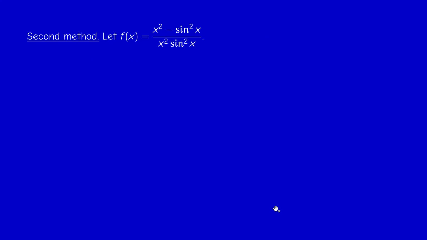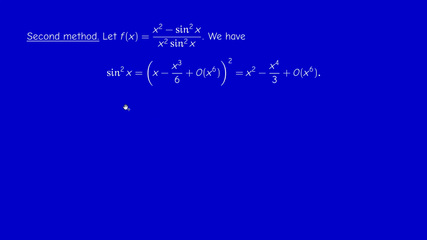Now the second method, Taylor approximation with the big O notation. I know that sine x... sorry, there's an error here. I think there's an error here. It should be x to the 5. I'll correct that. There was just a small error: I put x^6 instead of x^5, but the result is correct.